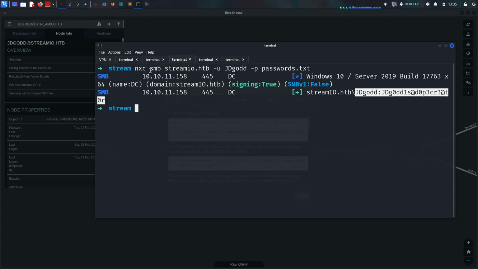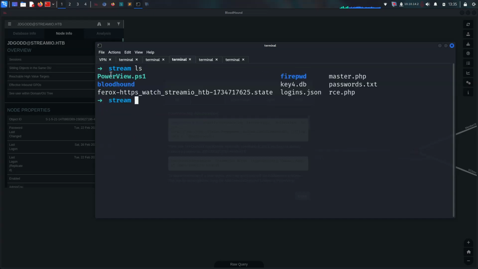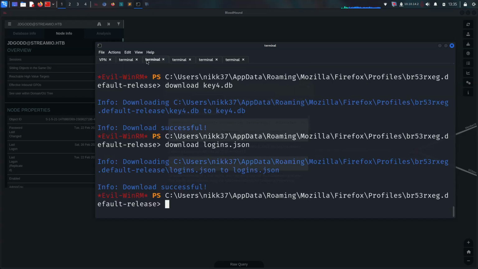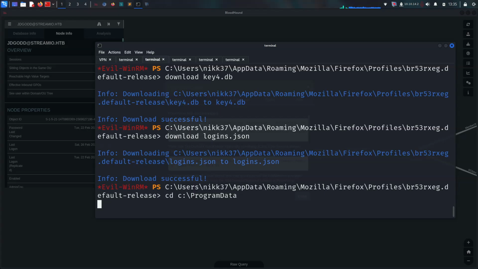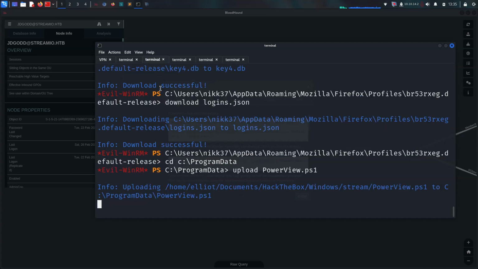So we have to upload the tools, PowerView.ps1, and then let's upload PowerView.ps1 over here. Go for ProgramData, then upload PowerView.ps1.